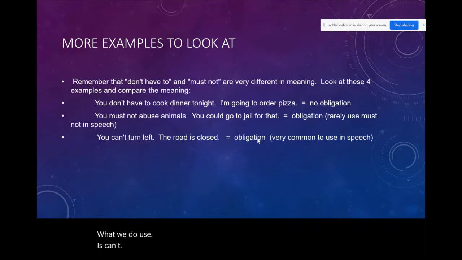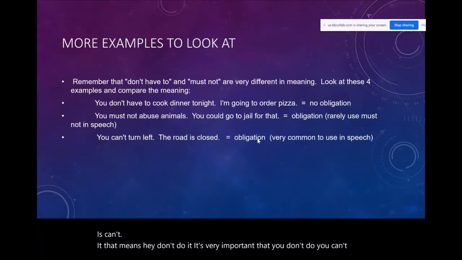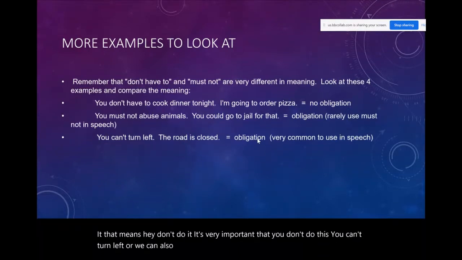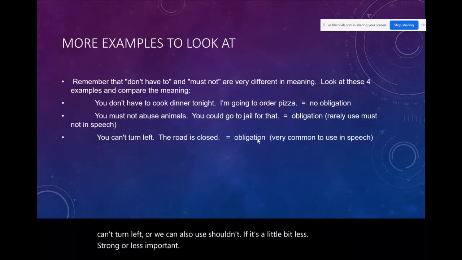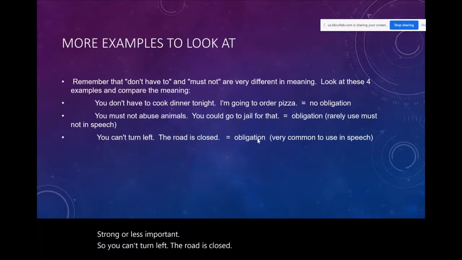That means, hey, don't do it. It's very important that you don't do this. You can't turn left. Or we can also use shouldn't if it's a little bit less strong or less important. So you can't turn left. The road is closed. This is very common to use in speech, okay? So just these three examples right here, they're all in the negative form.